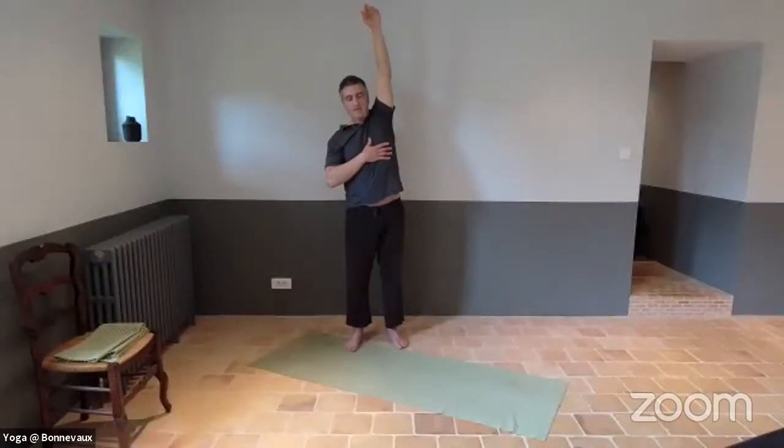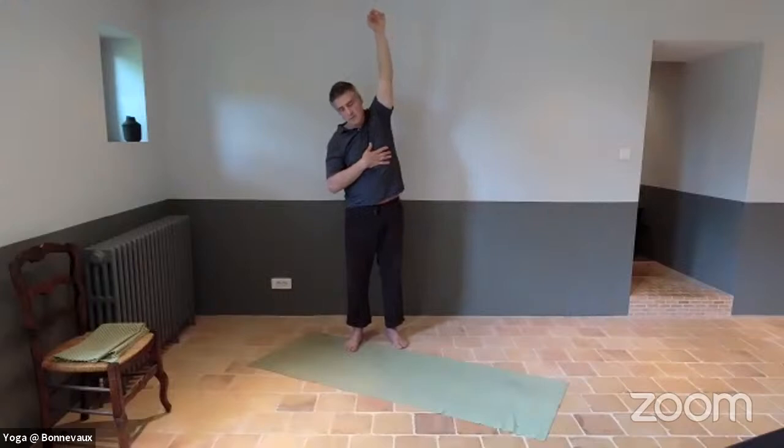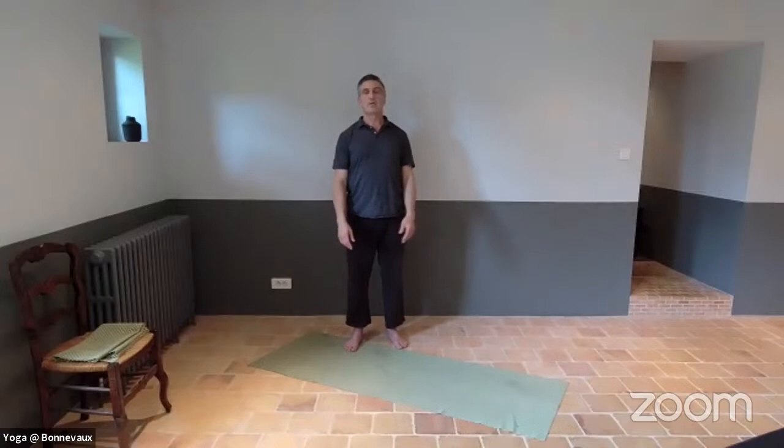I have a tendency to arch in my lower upper back. You may be very different. You may be more here. So then just put my hand here so that I can go in my tendency, or I can have a slightly different quality, which is this one. And then I let it drop. So just let yourself resonate with what's moving.